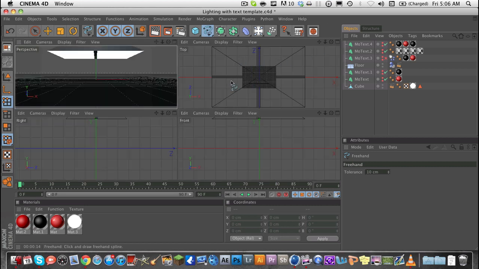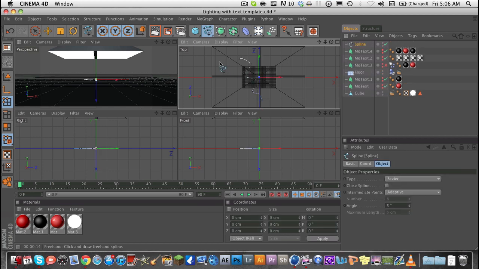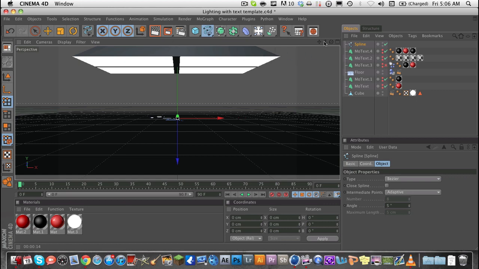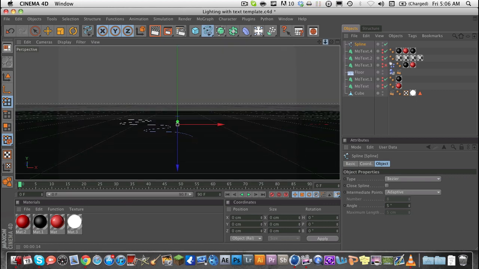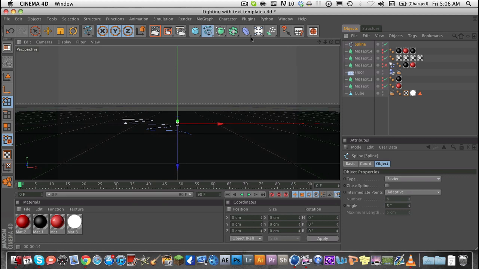And on this top view right here, you should have this on the right. You're going to draw just sort of a squiggly line from the end into the beginning right here. So just like this. Something like that. Alright. And now we can zoom in on that line. And now what we're going to do is go to the NURBS section right here.